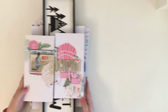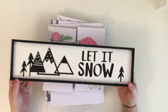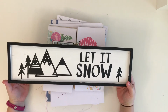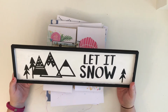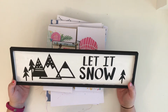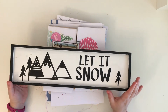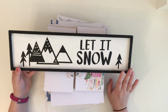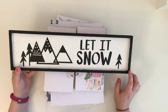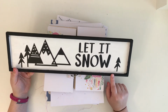And then I'll move on. I'm going to start with this one again because it's just bigger. This is one of my projects for the Cut Shop, and I wanted to do an off-the-page project since I've been on a vinyl kick at the moment. But this was really easy and super cheap to make. This board I purchased at Michael's. It is just a natural wood, and I'll link it down below, or actually I think I linked it on the Cut Shop blog.